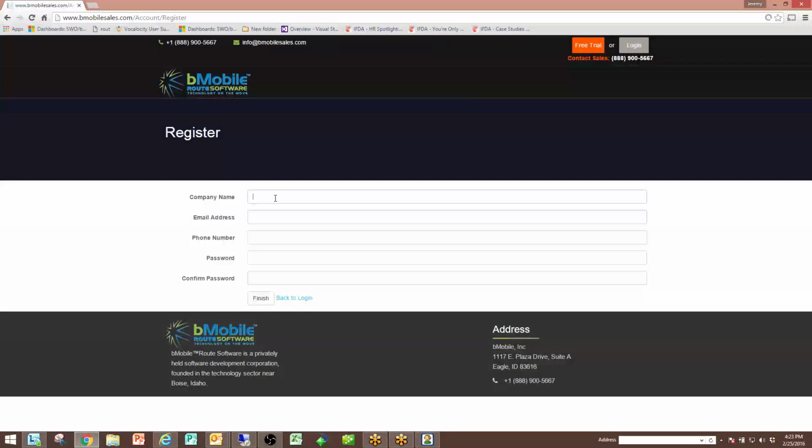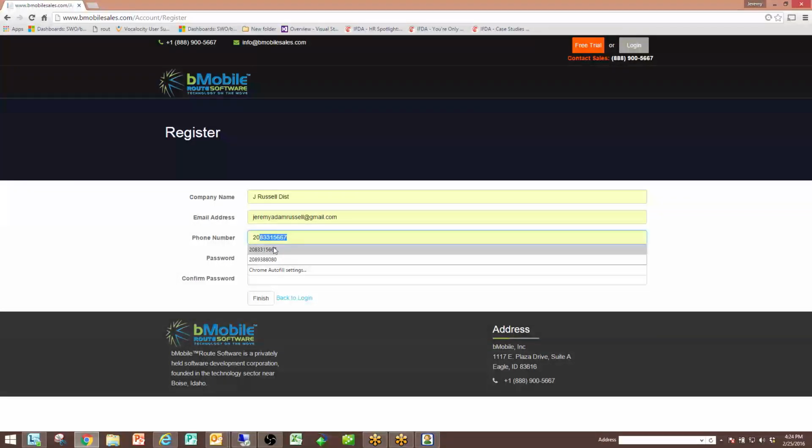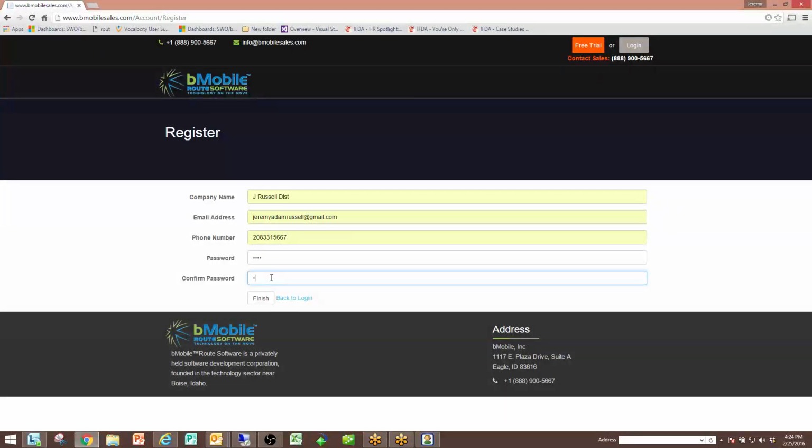When you click on that, you're going to fill in your company name, your email address, a phone number, and a password and reconfirm that password. Once you're done there, you click on Finish, and it will create your account and you'll be logged in, and it will push you through a login process.